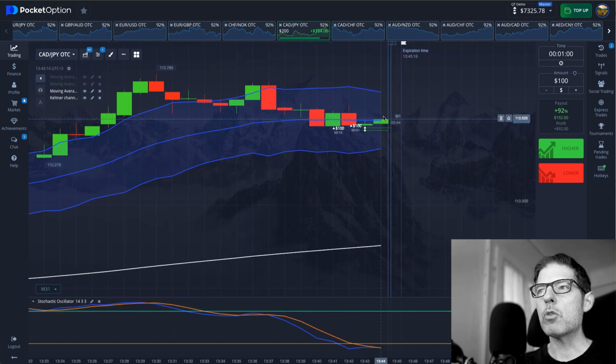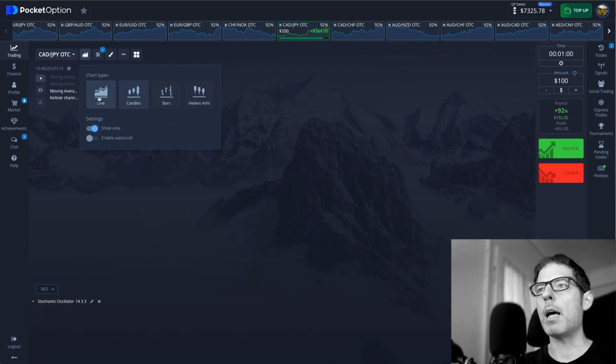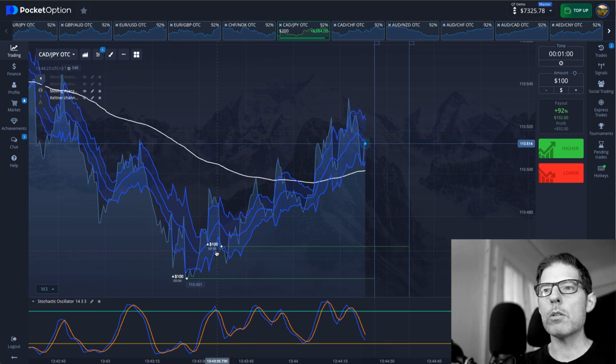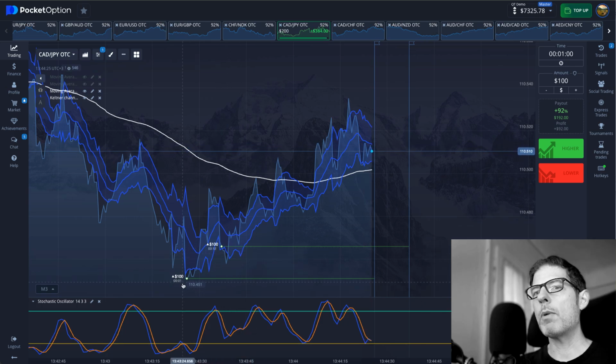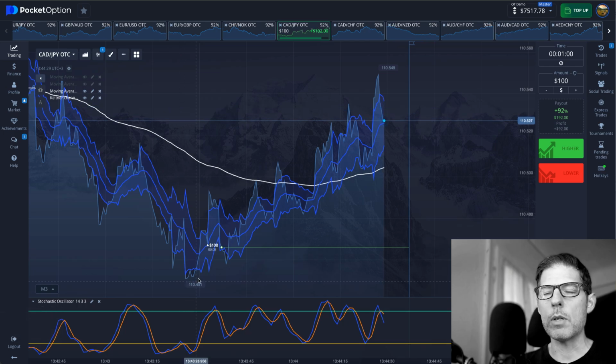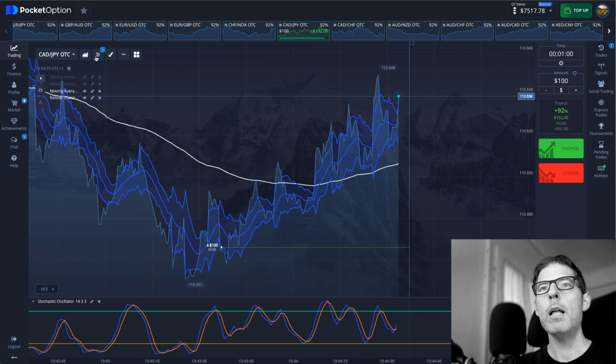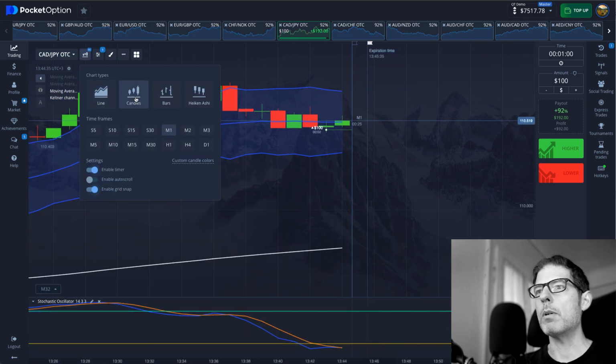Look at that. It's trying to push back up here, and we can get a little bit of a closer view if we go over to the line chart. You can really see that here's our entries down here. This one right here is going to close out. There we go. Nice little profit on that second entry. And we've got another one here, 7 seconds to go, guys. I think we're in the clear, and this has worked out just as we've planned.